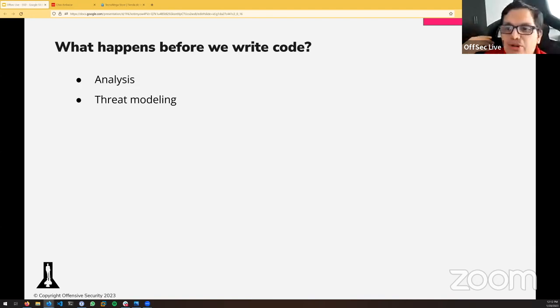So basically, threat modeling is the activity in which we analyze. That's correct. STRIDE is one of the ways we can threat model. So the idea is to understand how our assets are going to be vulnerable in some way. So that's where threat modeling is useful. There are many ways to approach threat modeling. So we have, for example, attack trees. We have STRIDE. We have LINDDUN. Well, we have many ways to do this.